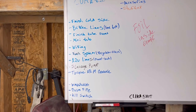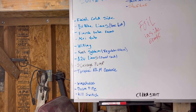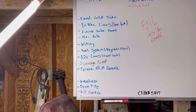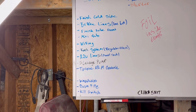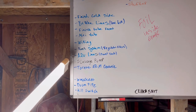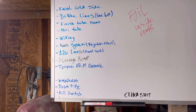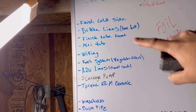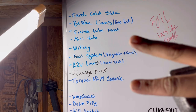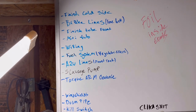So next, what are we moving on to? Brake lines, I think. After brake lines, then we'll just keep going. We got to get the motor back in. We could probably do these two, fuel and water. Torque arm clearance is like halfway done. So we'll probably do torque arm clearance and mini tub. That's all sheet metal welding. We'll do that stuff together.